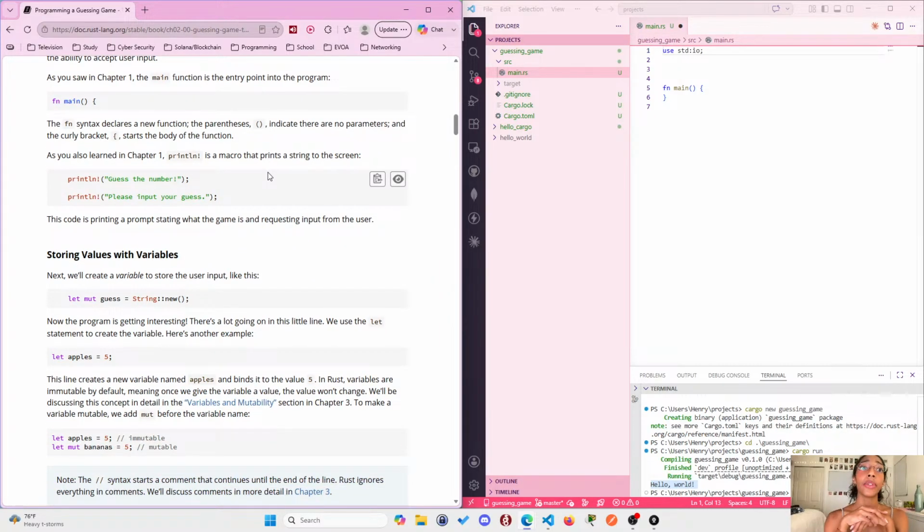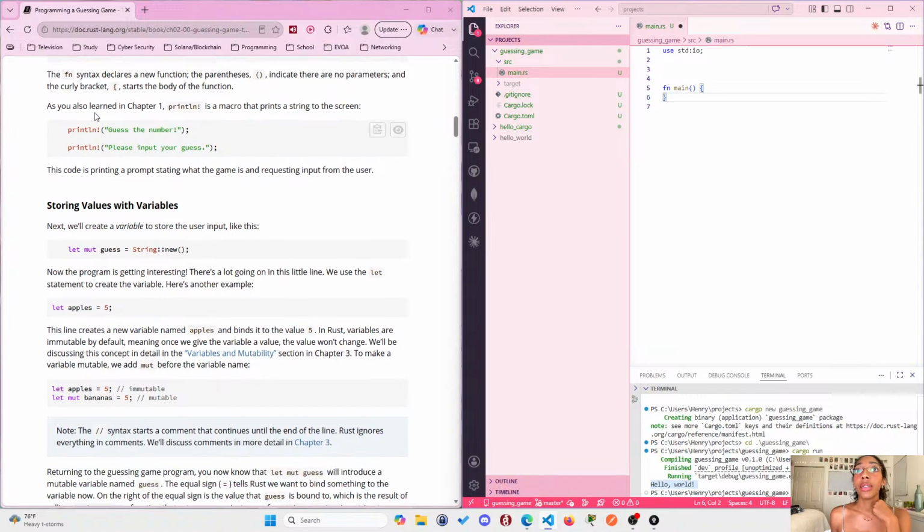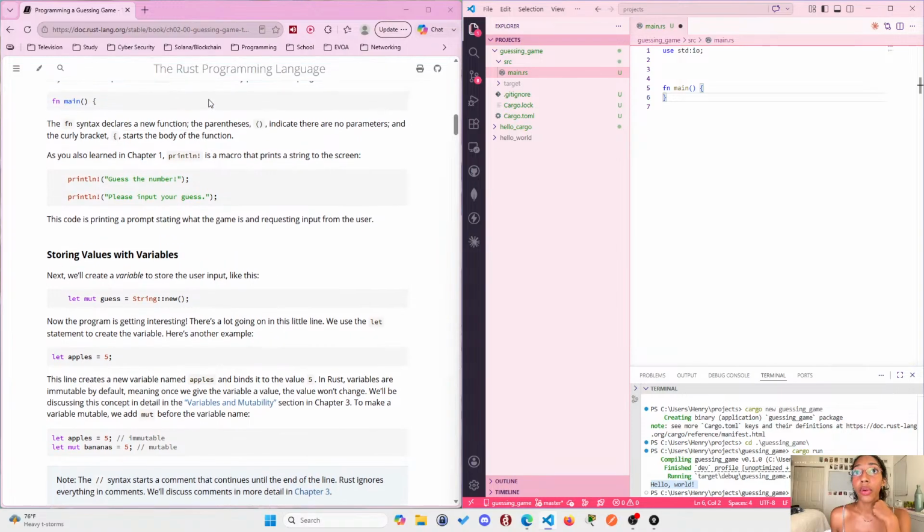As you saw in chapter 1, the main function is the entry point in the program. So fn main, we have our function main. I didn't erase it, but this is where everything will be executed. The fn syntax declares a new function.